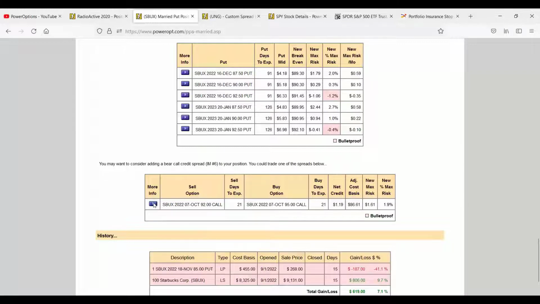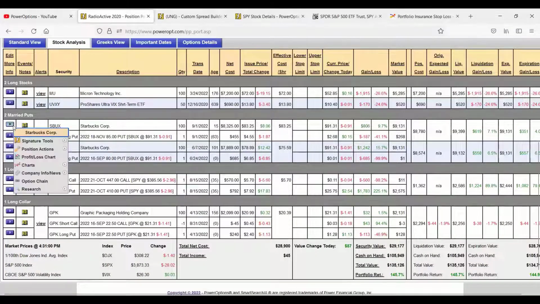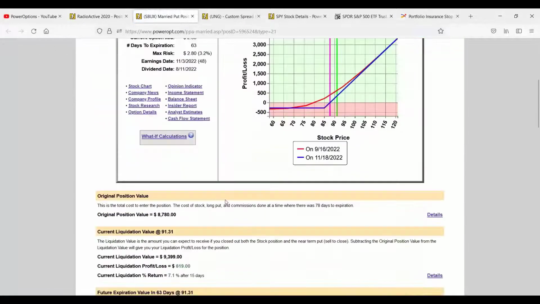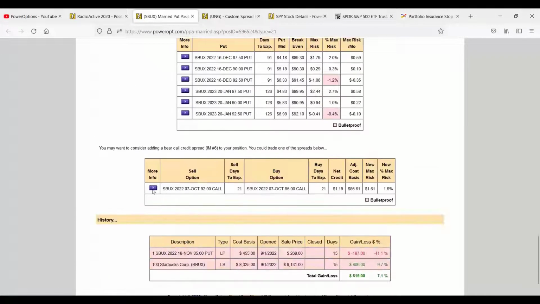Oop, that's odd. Oh, I resubmitted it. Let me try that again. I'm sorry, folks. I think it's because I hit resubmit and it took away that simulate trade feature. I apologize. So let's scroll down here. There we go. Okay, simulate trade.